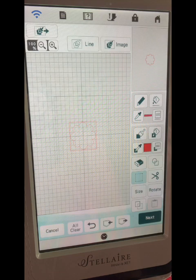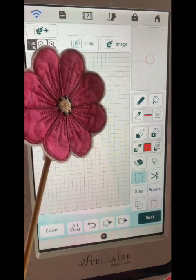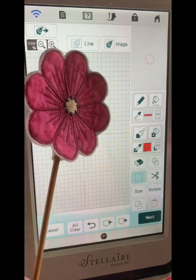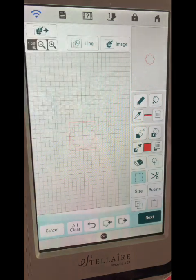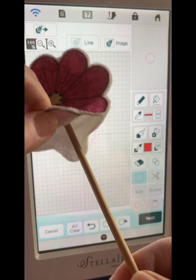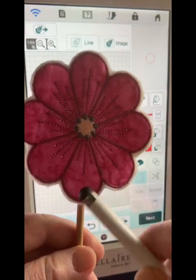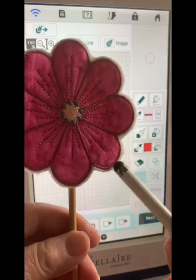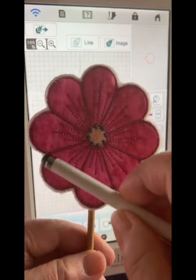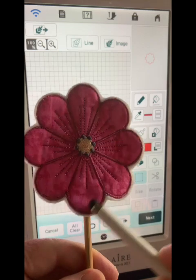Now I need to do the veins of the flowers and everything on the inside of that flower design. What happens here is you need to leave an opening at the bottom of your lollipop cover in order to slide your lollipop in. So when doing the outer section you have to do it in two parts — one part will stitch across with all the design in the center, and then later you come back and do the rest of that outline stitch. It ends up that you can't tell where you stopped, but you end up with an opening for the lollipop.